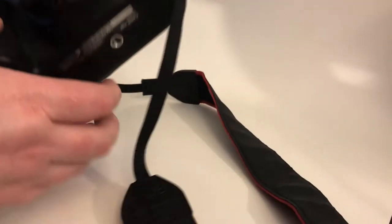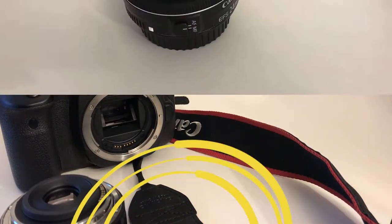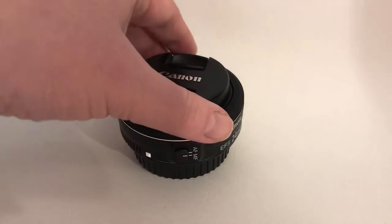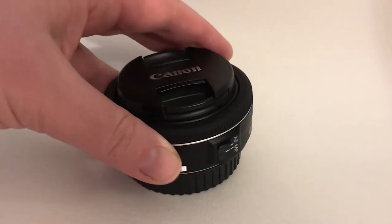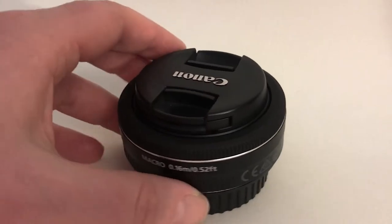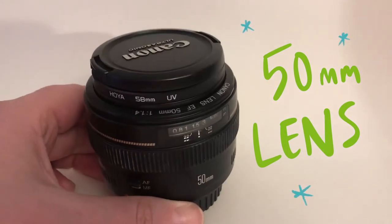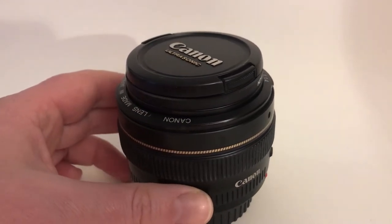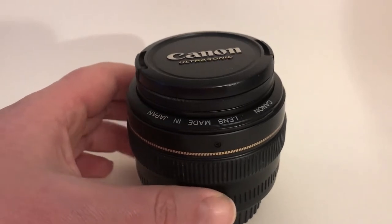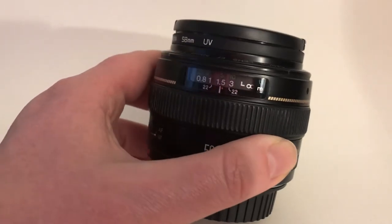The camera body has a little flip-out screen that I can use when I need to. If I'm filming myself I shut that screen — it only opens out to the side and the natural instinct is to look into that instead of the camera lens, and if you do that it looks like you're looking away off screen. For video I mostly use two prime lenses. The first is a 24mm pancake lens which I use for most of my video — it gets a pretty wide shot, it lets in a good amount of light and it's very lightweight and takes up almost no space. I use a 50mm lens when I want to get a closer more detailed shot or if I'm shooting an artwork and specifically don't want any lens distortion. If you choose a DSLR for video in any brand you'll be able to find equivalent lenses.